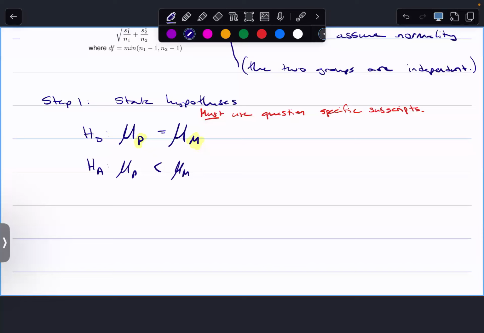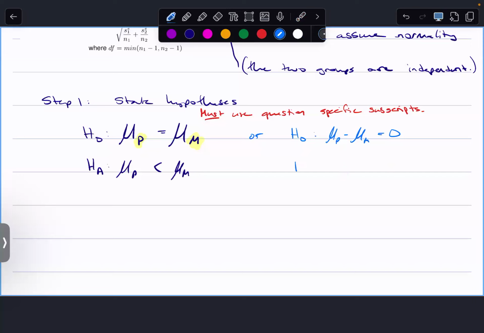Or you only have to do one of these. Mu p minus mu m is equal to 0, but the reason I find that this one's kind of tricky is if you want to show that m is bigger than p, then you need to think about p minus m. So think about 1 minus 2, for example, just plugging in fake numbers. You get a negative number, which means it would be less than 0. Or you could take it from here, but why wouldn't you just keep it here then and subtract it over?